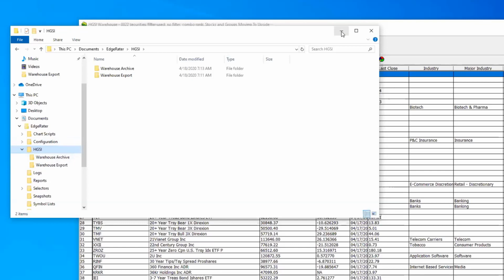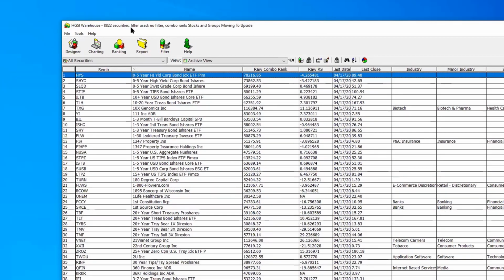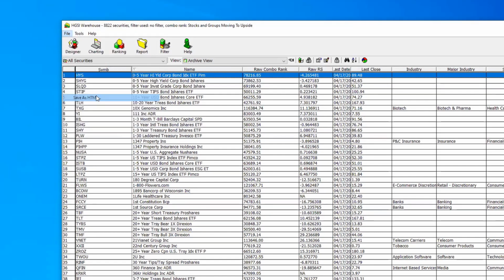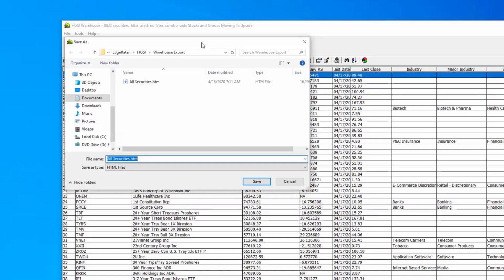And so once you've done that, then you come into HGSI and you say File, Save as HTML. You have to be in your warehouse, selected the archive view, so you've got all of the fields here, and then you're saving it as HTML.